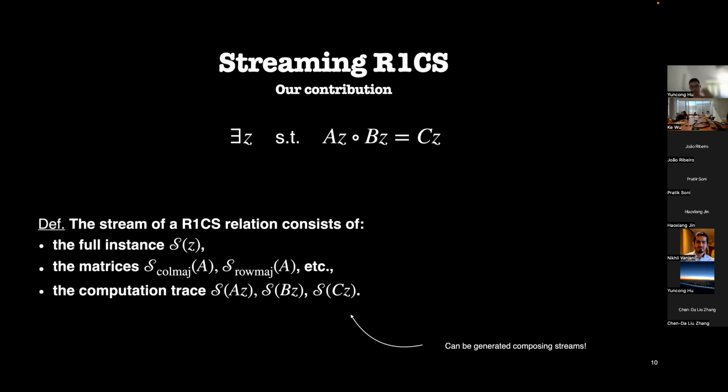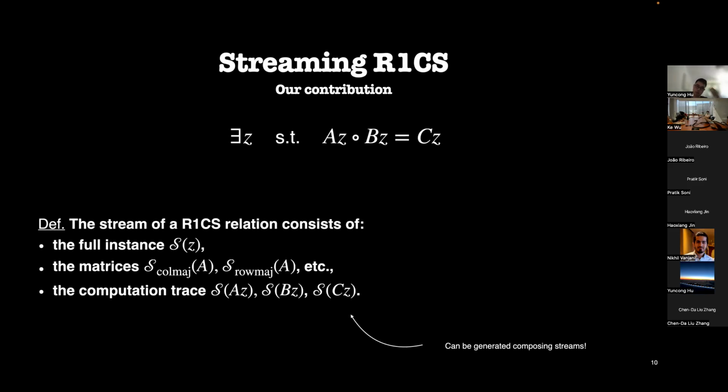And for each matrix A, B, C, it will also have streaming access to all the non-zero entries in each of these matrices. It can be either row major order, like the non-zero entries in the first row, the second row, the third row, or column major, the first column, second column, and third column. It really depends on what kind of order the proof system prefers.